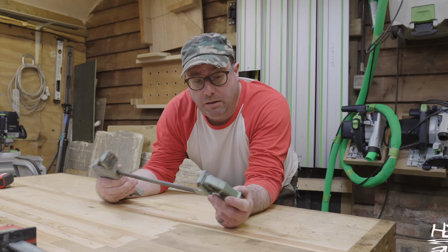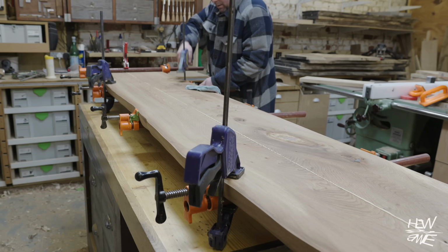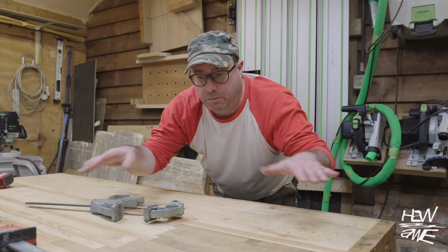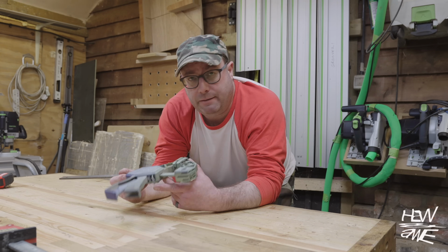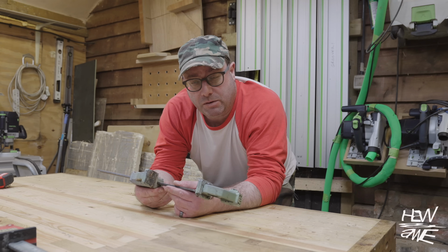Quick clamps. Again, these are expensive, but they're bloody handy. I find I only use these when I'm clamping a board down to the pipe clamps, and that helps me keep the board, when it's being clamped, from bowing up in the air. Clamp it to the pipe and it'll stop that from happening. As you see, I don't baby these either. They're covered in spray paint. But they've got a good amount of clamping force too, these bad boys.